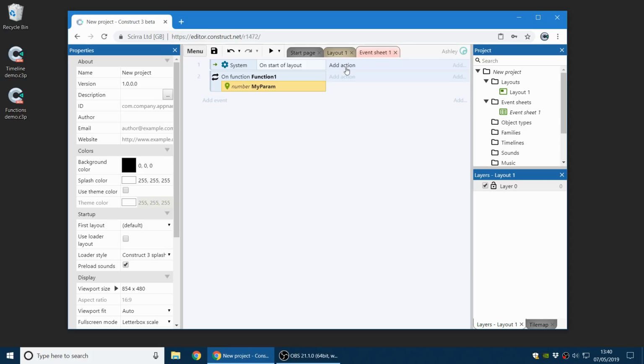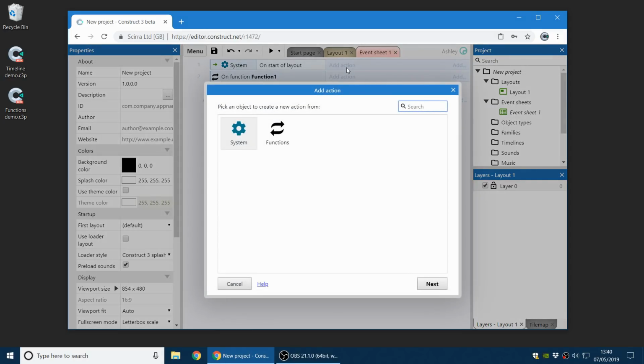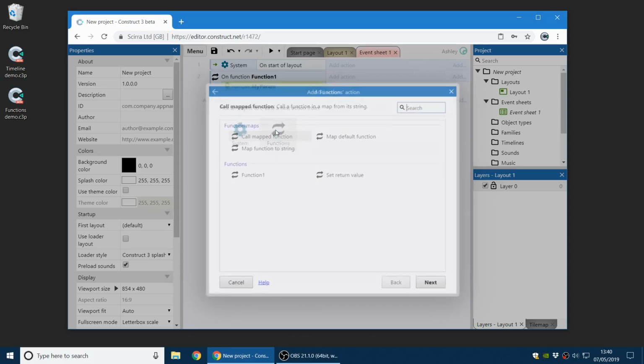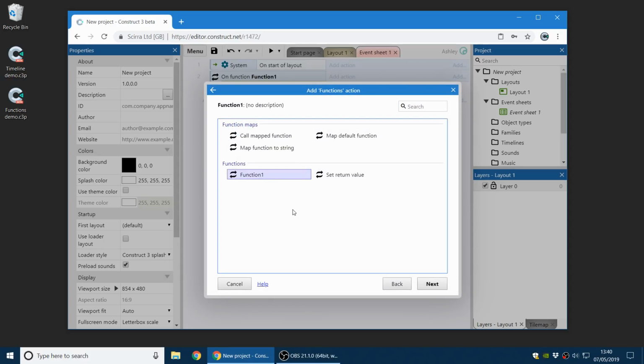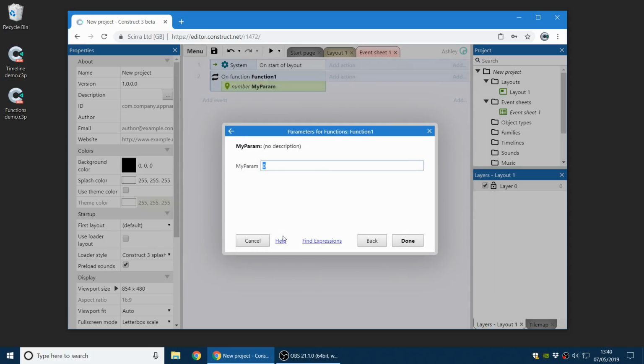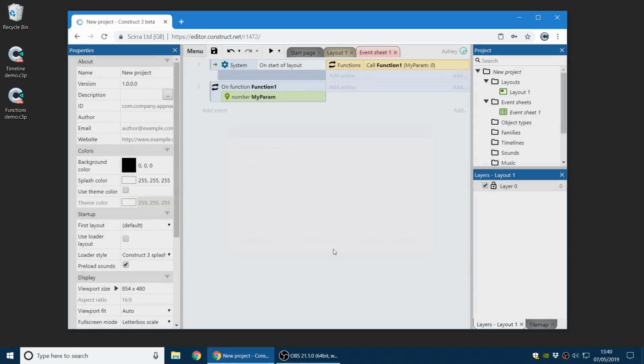and then when you want to call a function, when you add an action, there's now a new Builtin Functions icon which appears here, and this will list all the functions in your project as well as some other utilities here. And you can see you can choose the parameters, and it uses the name of the parameter which you gave it earlier. You could fill in your own description as well, and so on and so forth. Check out the other video for more information on that.